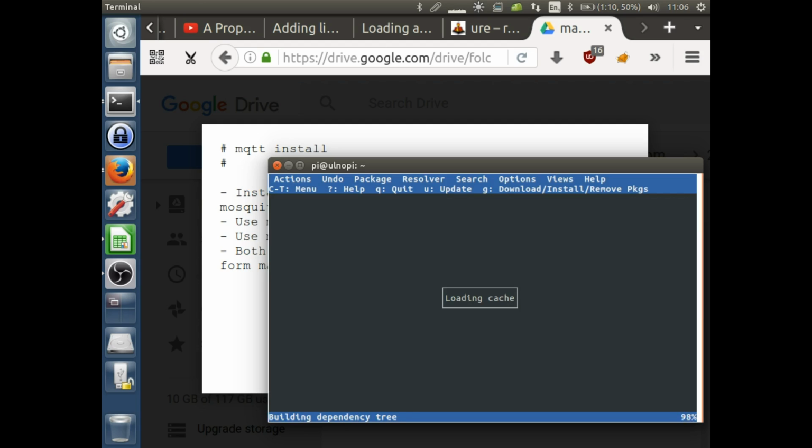So let me see where the tools actually are. I use a tool called Aptitude, which is a semi-graphical package manager for Linux. The problem is the Raspberry Pi is a little bit slow, so we now search in this package manager for Mosquitto packages. It might be utils or tools, but I don't know actually.